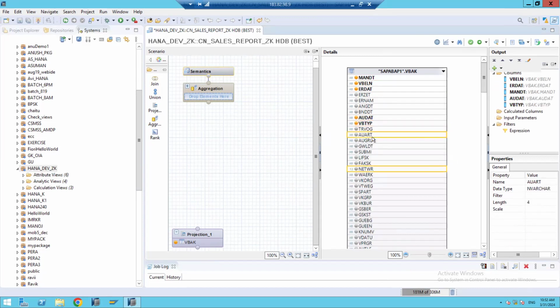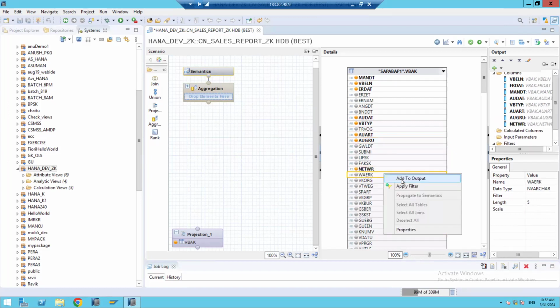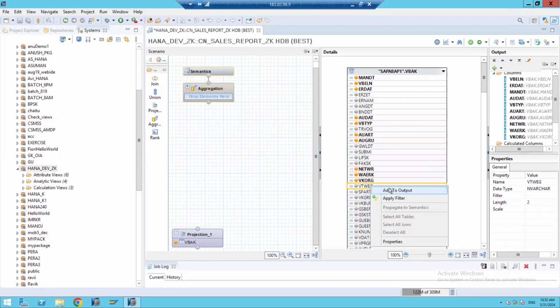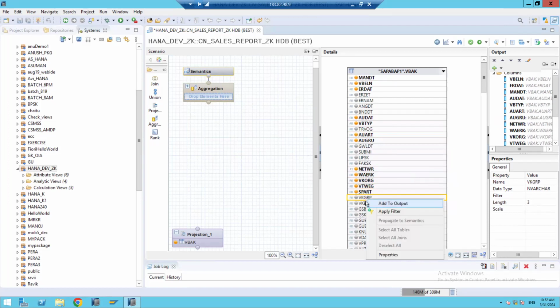Network is important. You already add this also. Generate this network, plan, organization. This is all we have added, these fields.